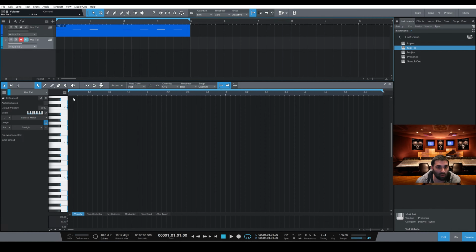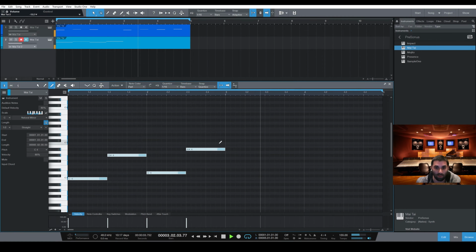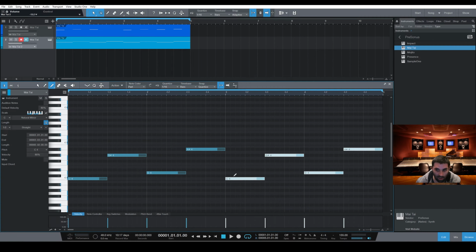And then now what we'll do is same thing. We'll take our pencil tool, we'll roll out 5, perfect. And then now we'll do the same thing. Come down here, C4, and we'll do the same thing. So now we're gonna go a whole bar. So now we'll come over here, go half a bar, and same thing. And just play some bars up here. Same thing. So then we'll come over here, track it.